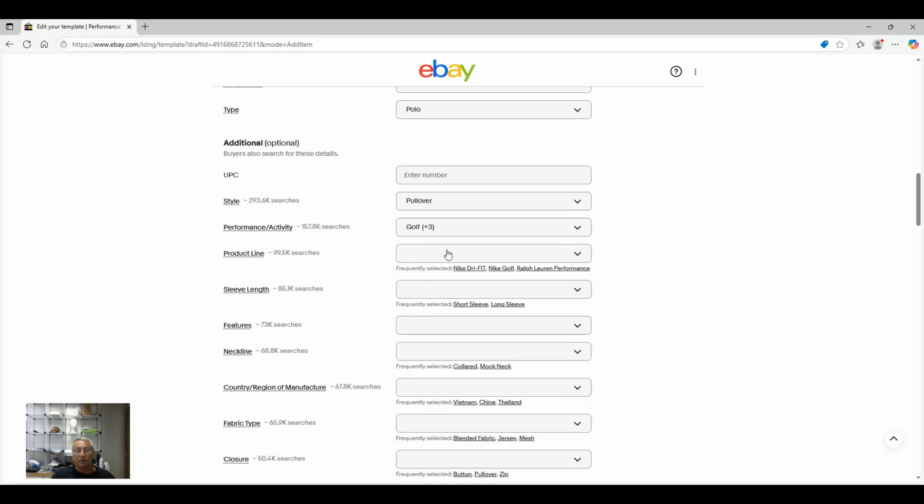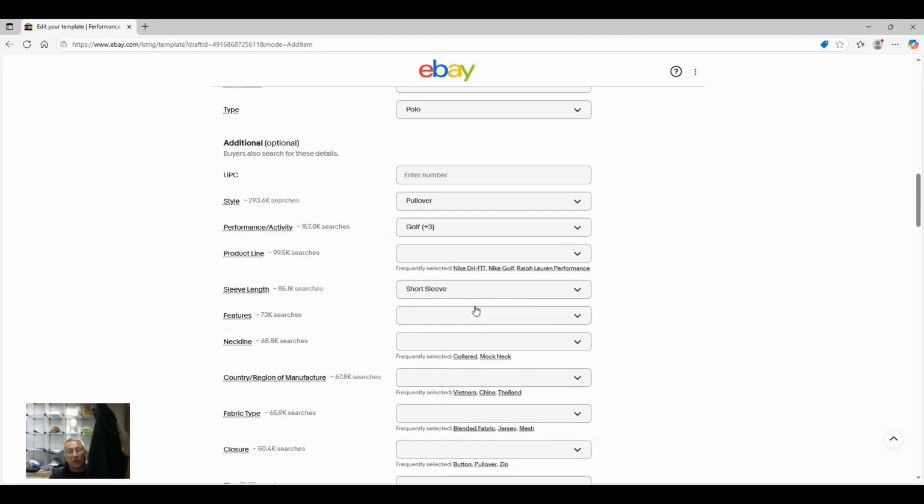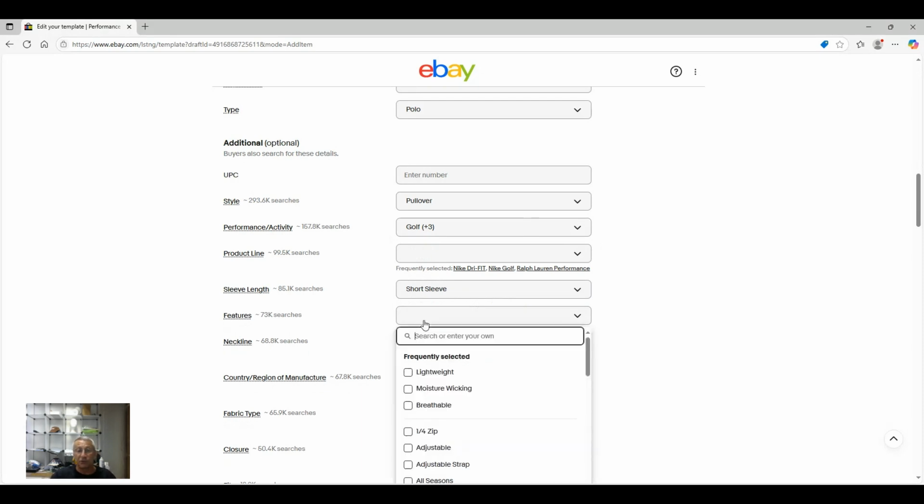I won't put the product line because each one's different. Polo. It's short sleeve. I'm going to click short sleeve. Now, occasionally I list a polo with long sleeves, and it's no problem when I go to do the listing. I just change that to long sleeve, but 90% of my polos are short sleeve, so I want that already in there. Features.